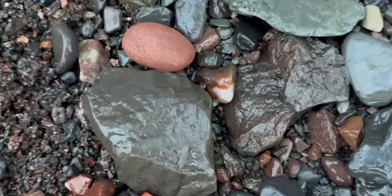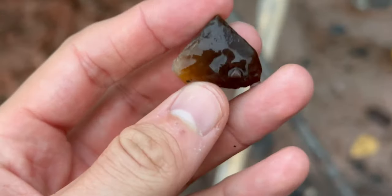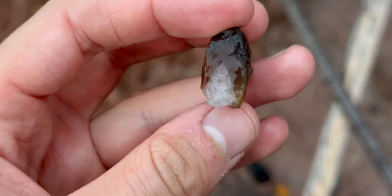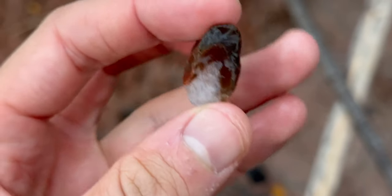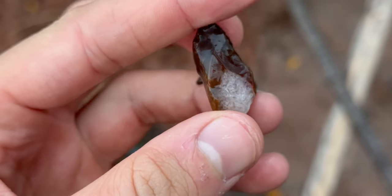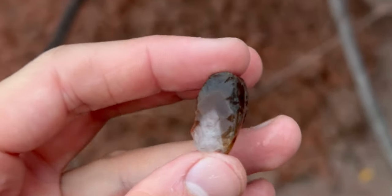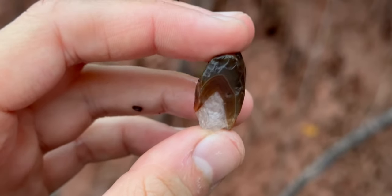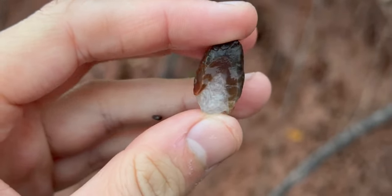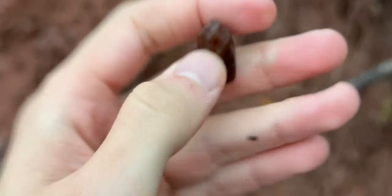Right as I put the camera away, I realized right here — look at that beautiful piece, oh my goodness. That beautiful quartz. Oh, I love those dark agates — look at those bands. Wow, that is beautiful on both sides. I absolutely love that. I'm so happy I turned around and picked that up. That's my favorite find of the day.